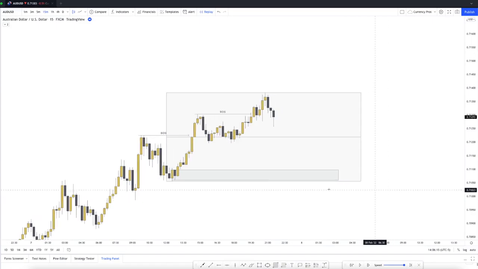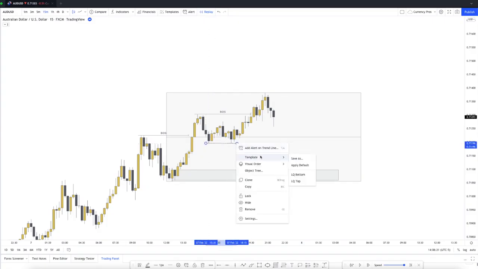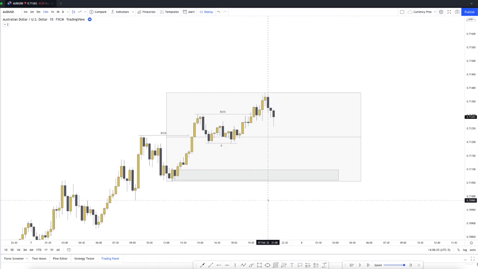Okay. Another thing to keep in mind is that there is actually resting liquidity below this level. I mean, that's a topic for another video. I don't want to get too into that, but it is another confluence to add to the fact that this is probably not a good point of interest. So we have 2 reasons to disregard that and multiple reasons to add confluence to this point of interest here.